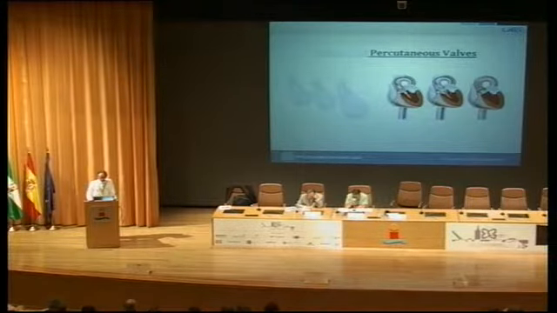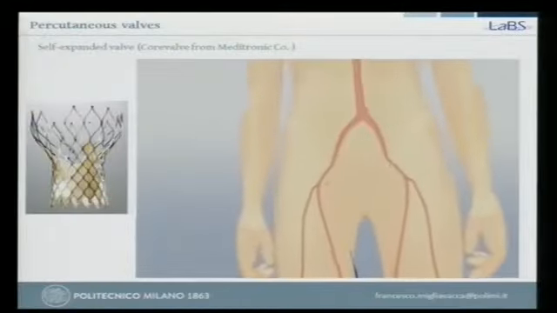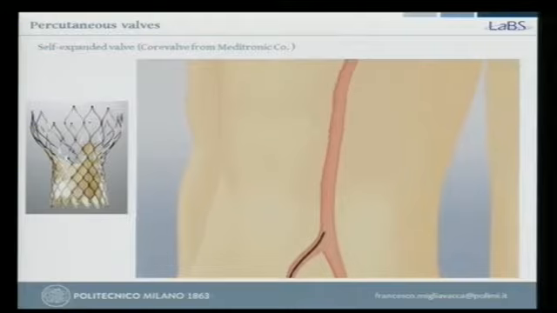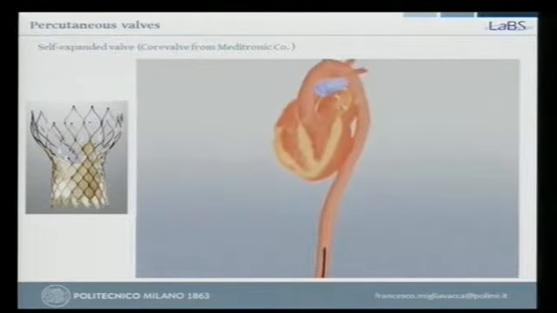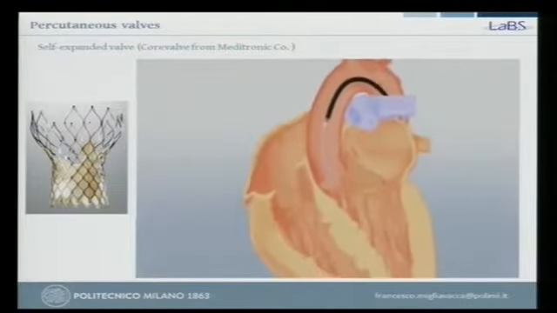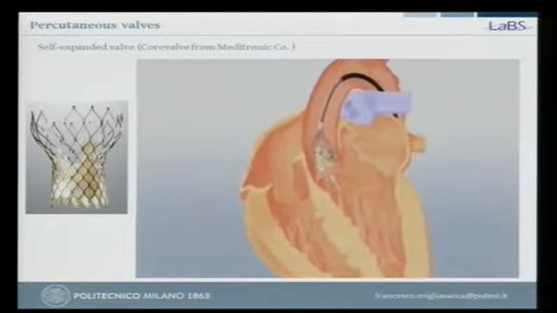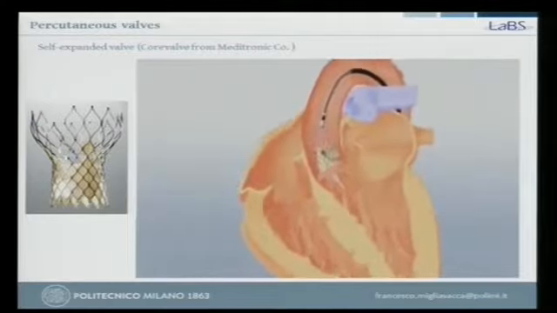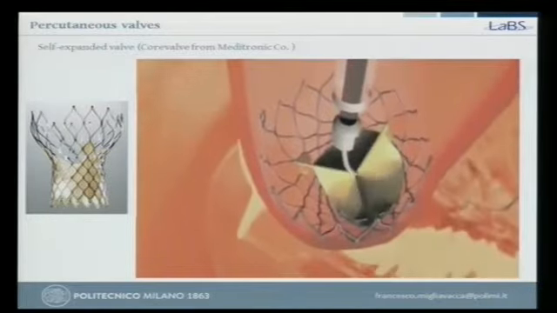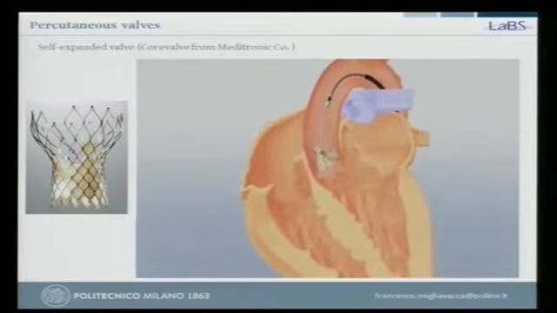It's related to percutaneous valve. I don't know if all of you are familiar, but it's always based on stent technology. Here you can see a valve which is inserted through the femoral artery. So with the catheter, it's moved along the aorta. So you go to the ascending aorta, and then you position the valve in the annulus, so in the pathological valve. Then you can release, in this case it's a self-expandable valve, it's released, and so it squeezes the original leaflet, and it works not perfectly, but it should work like a natural valve.